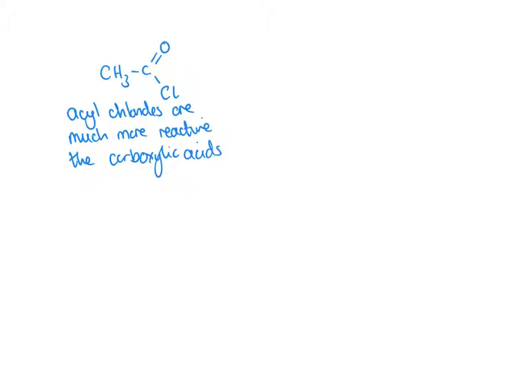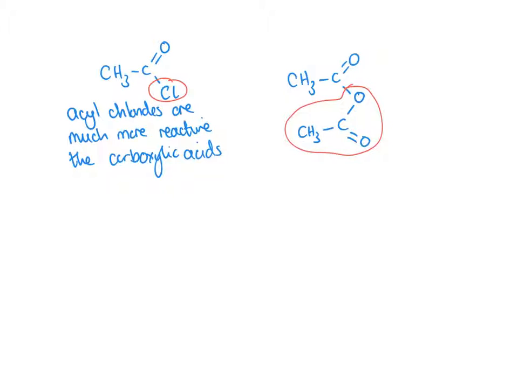Acid anhydrides look a little bit different. They're still derivatives of carboxylic acids, but instead of the chlorine, they've got a mirror of the top group. Now, in terms of what's leaving, this will go and all of this will go. So you can see they're breaking at exactly the same point when they react.